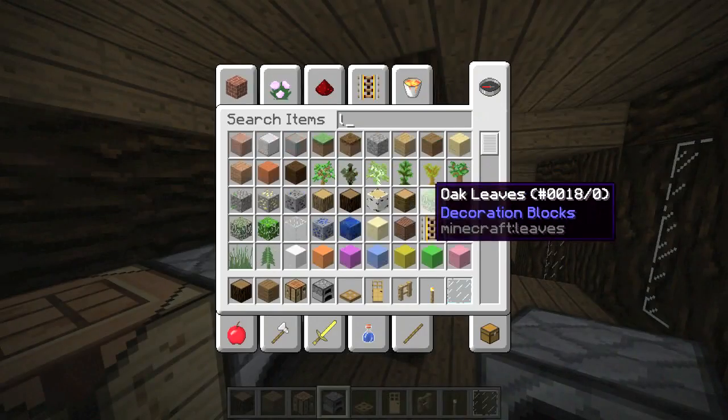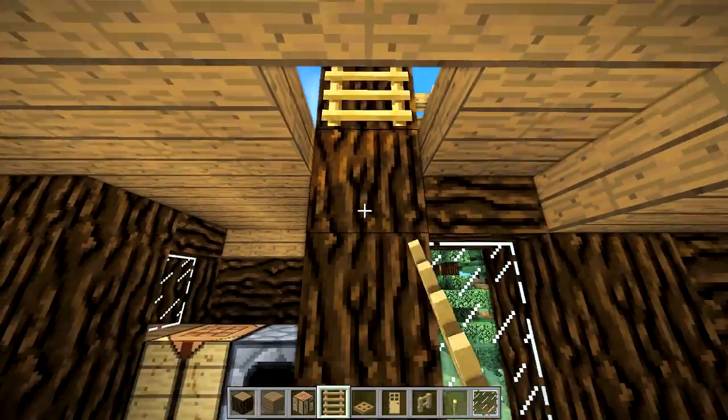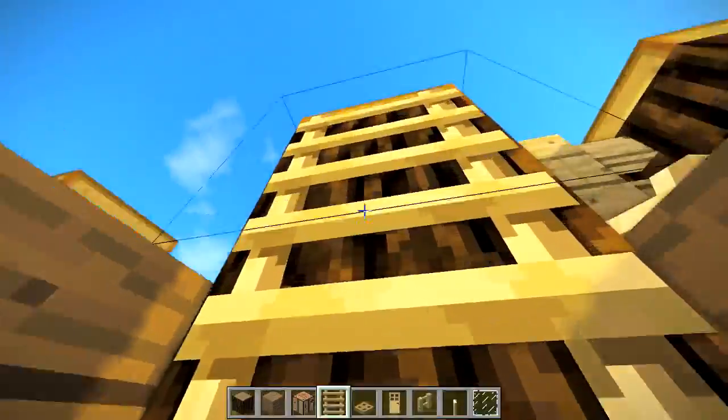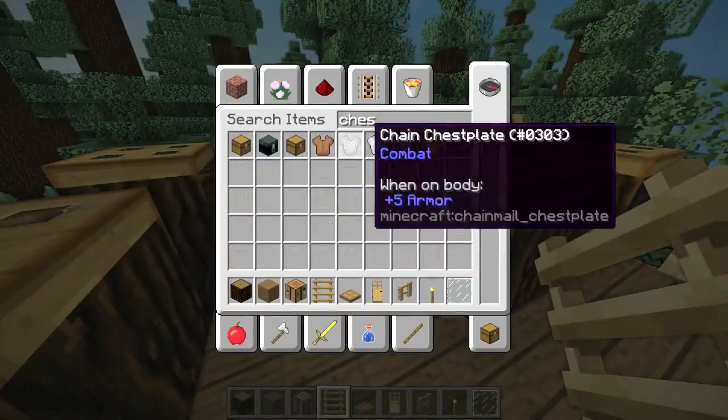We're going to take a ladder because obviously you want to get up and down from the top of your build up here. So we're just going to do a ladder right here. You could do it however you want, but I think a ladder right there is perfect. Like I said, I was going to decorate this area up here.